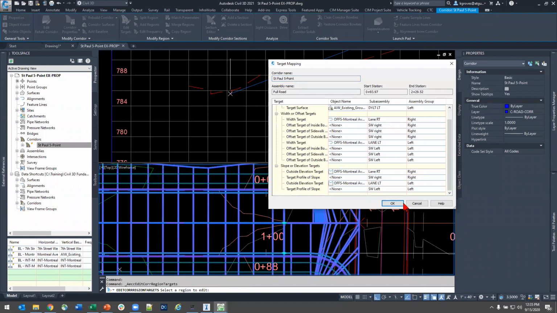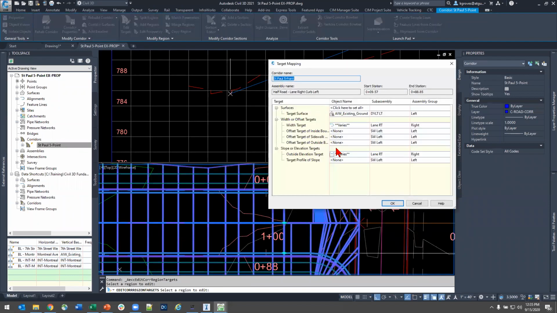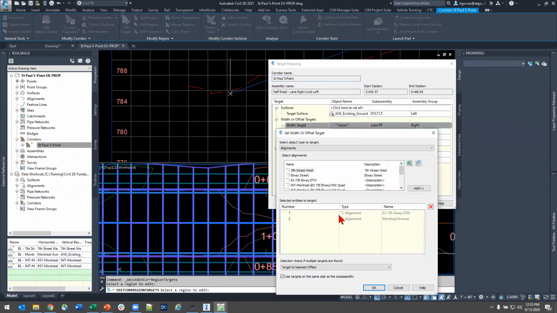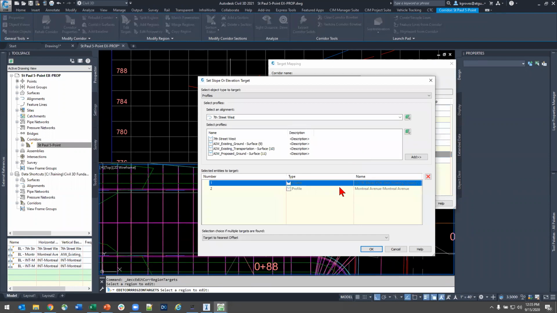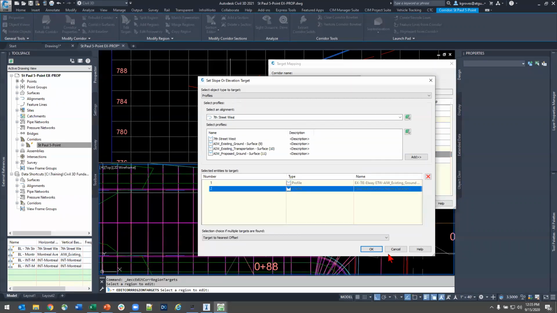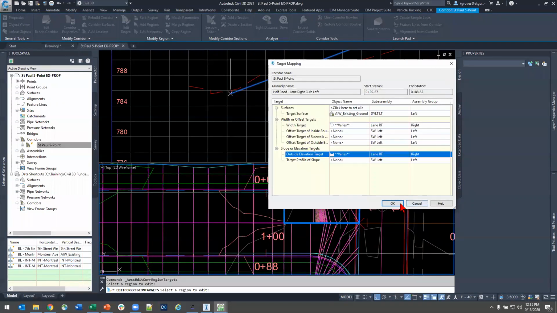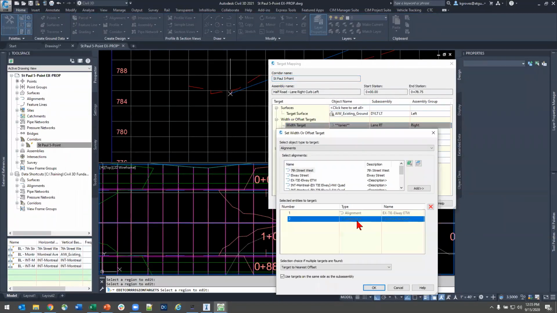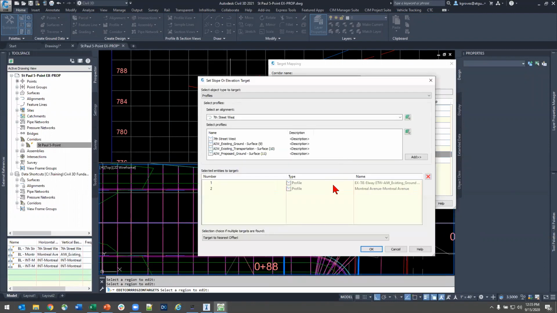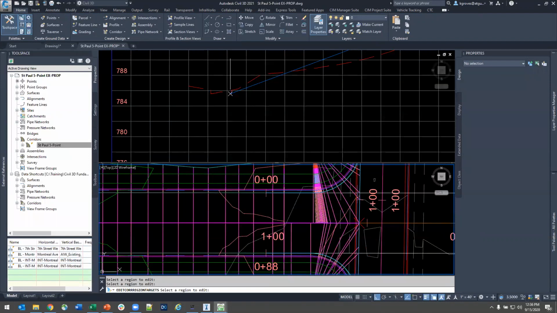My main road is starting from the center line, okay. My half roads, existing Montreal, existing Montreal. So that one's fine. Existing Montreal and existing Montreal. Okay, so this all should be there.